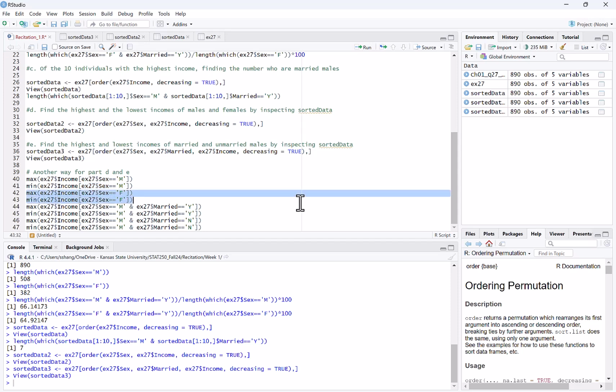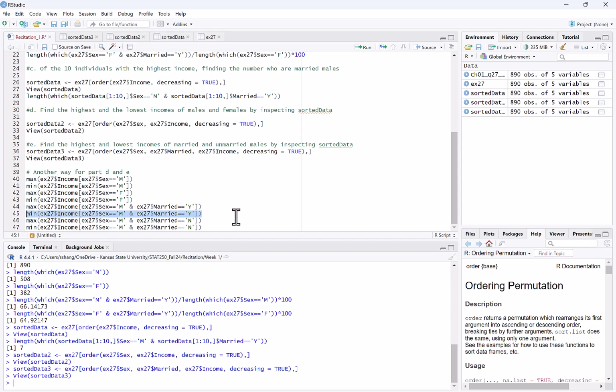And what if we want to find the max income for married male? You can see this, sex equals M and married equals Y. You will use the max and then the minimum.